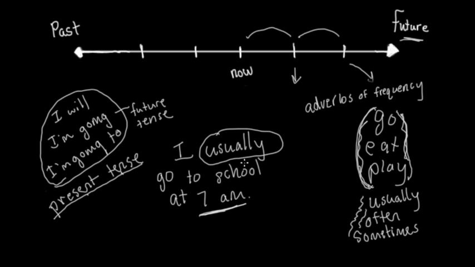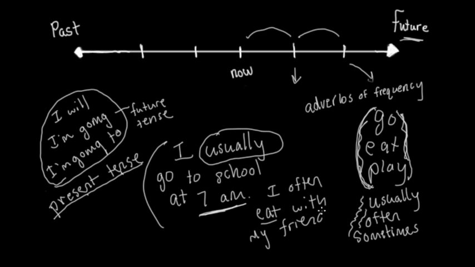Okay? So when you use this simple present tense, it's usually, actually, not about the present. We use it like this. We could say maybe, I often eat with my friends. Good sentence, right? Simple tense, okay? Now, notice that this is used without to. We are not using to here. If you use to before the verb, it's not called the simple present tense. It's called an infinitive.